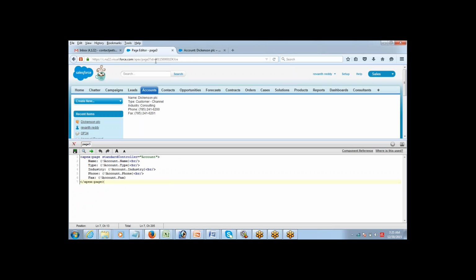Right. So now you get to see the data of the record: the name, phone, fax, all these things of the record for which you have supplied the ID.